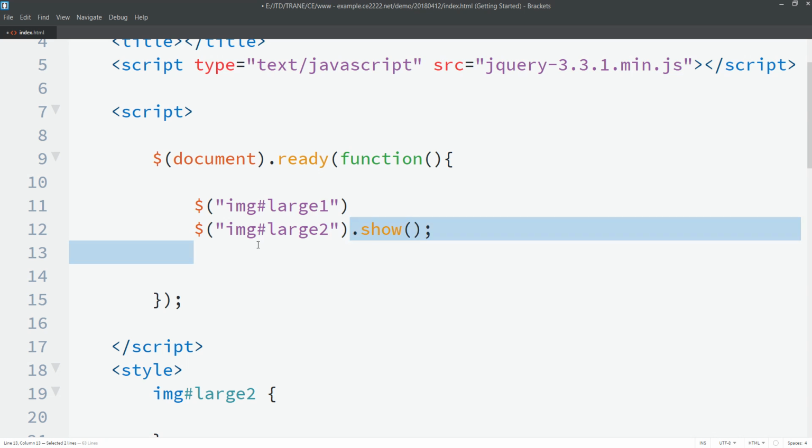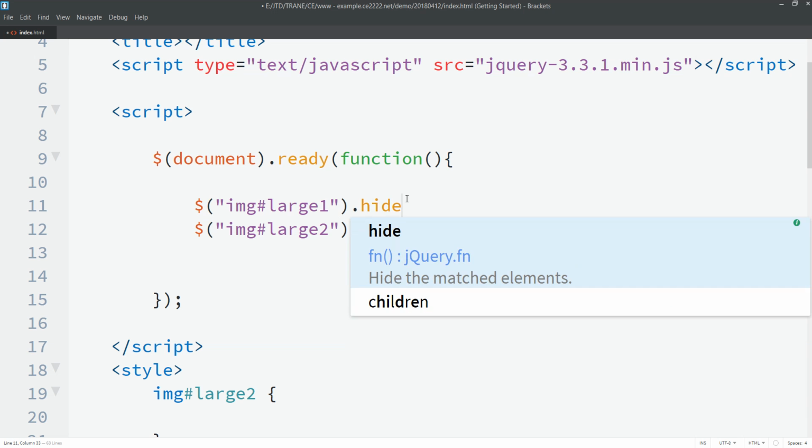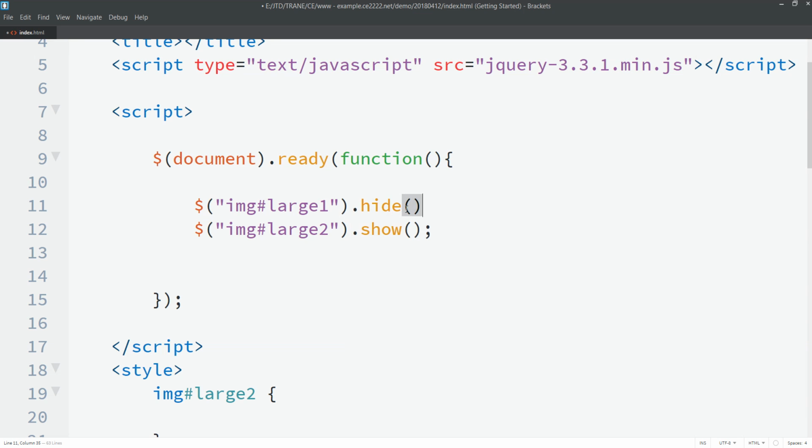So this is how we reference large 2, and now this is how we reference large 1, that image with the ID large 1. Now the effect that we're going to do off of that is hide. And we're going to have a set of parentheses and a semicolon.